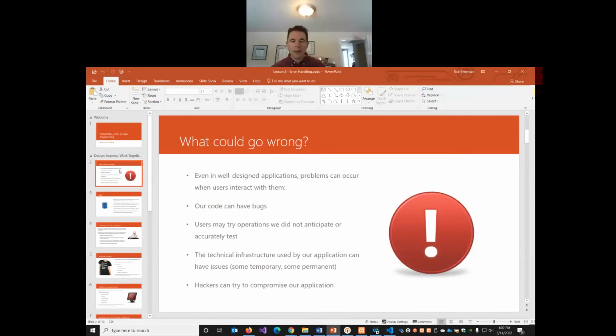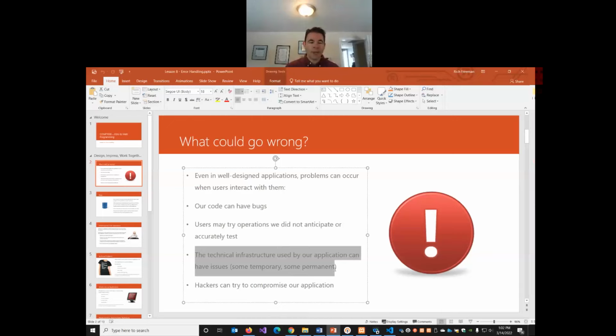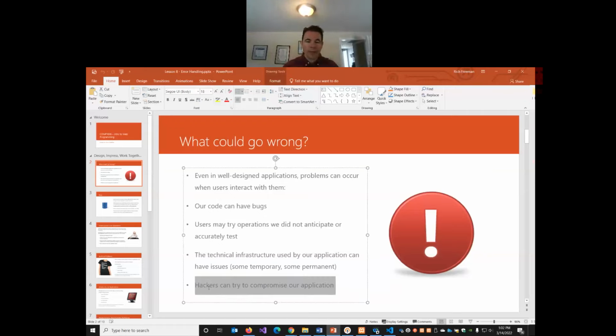Okay, so all kinds of things can go wrong. Some of these things are our fault, that we've got faulty code. Sometimes we can't test every eventuality, so users may just do things that we didn't really plan for. Sometimes there can be issues, like right now, our connection to our database is going up and down. And other times we can be the victim of hacking attempts.